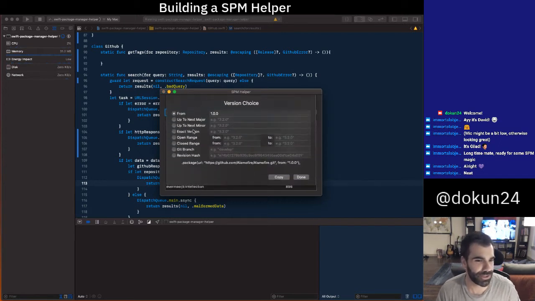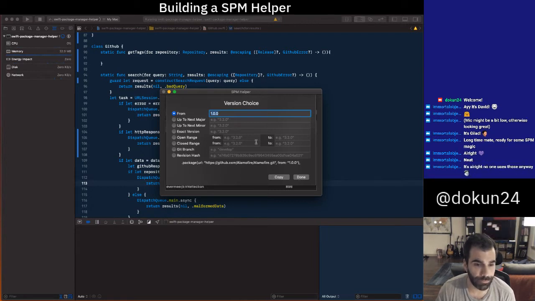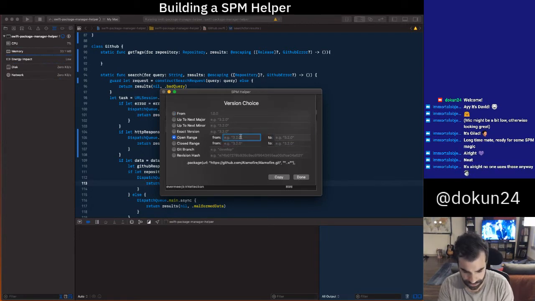but we'll see. But anyway, if you go to Alamofire, the idea is there's currently no way to tell you what versions you can work with. So it would be cool if there was a way to actually check in and see what versions you have to pick from. There's all sorts of different ways you can pick a range of what versions you want to go to. So for instance, this is 3.2.0, and then you've got 3.4.0.